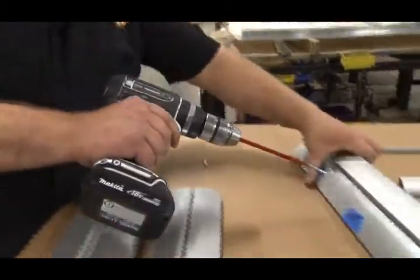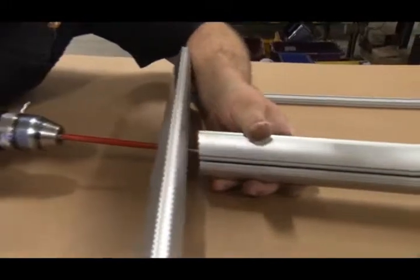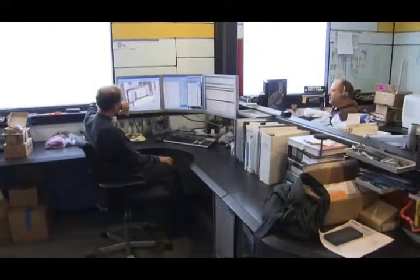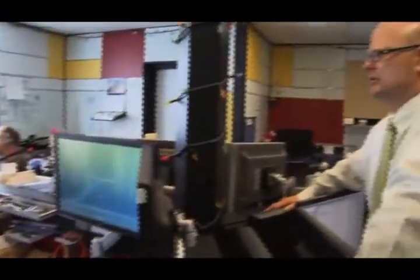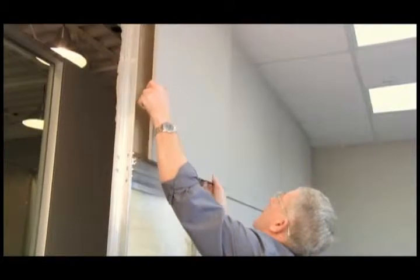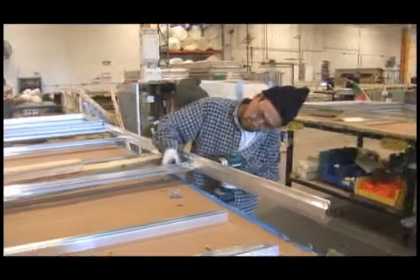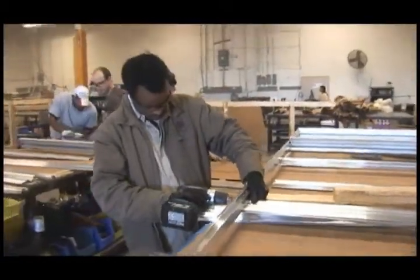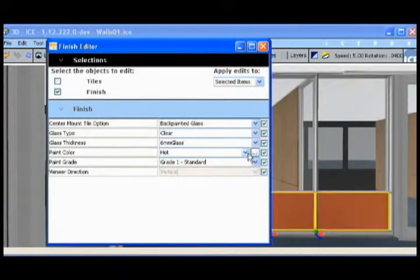So what we're now seeing is that we have one of the largest product development teams on the planet, right? Every architect, every designer, all of our clients are involved in the evolution of the product. Our competition, as we see it, is conventional construction, not the other manufacturers of movable walls. Drywall is really what we're looking to replace. So fundamentally, anywhere a wall exists is where we believe we're appropriate.